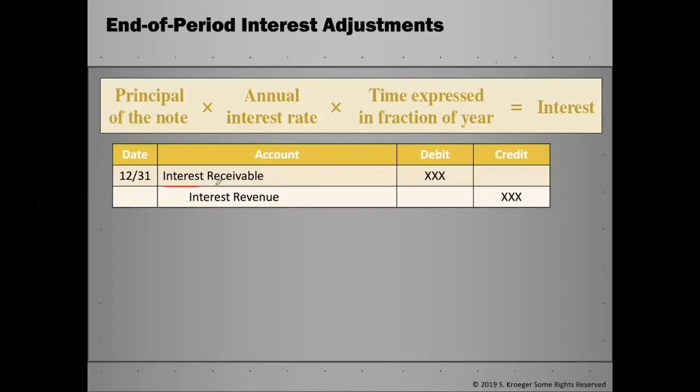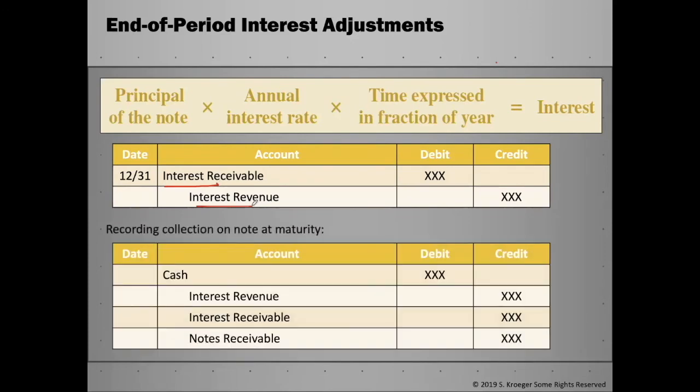We'll have interest receivable. It's the amount of interest we earned in that year that they owe us for, and they're going to pay us the next year. And interest revenue as the credit to show that I have earned money last year. In this current year in 2020, even though I'm not going to get paid for it till next year, it's still revenue in this year. The next journal entry would be recording us receiving the money.